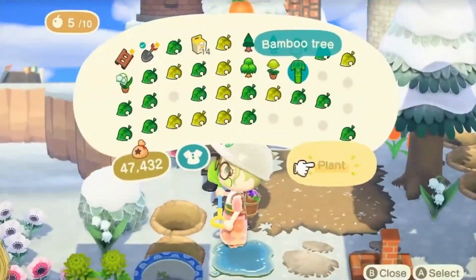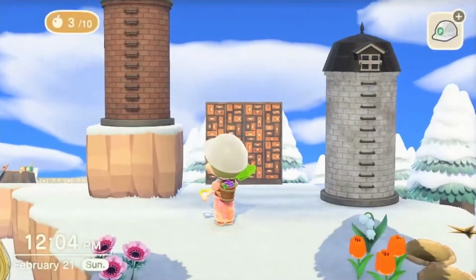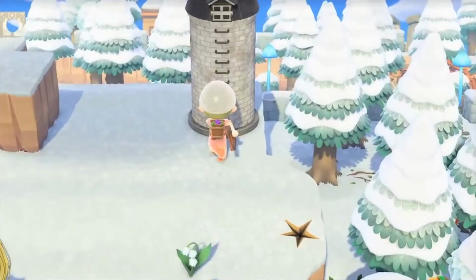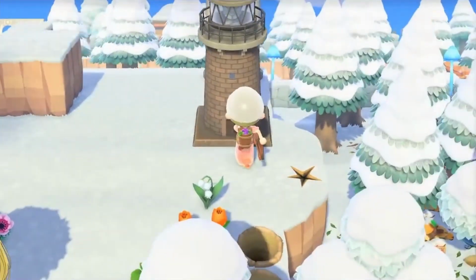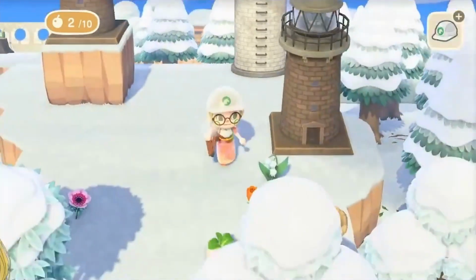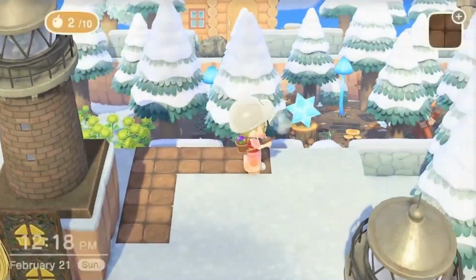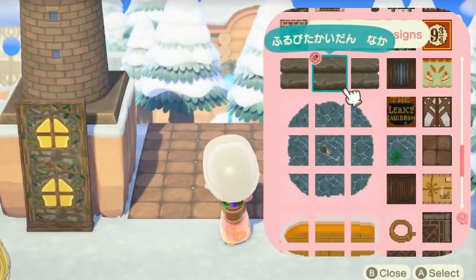So here I'm just trying to move these trees back because they are totally in the way, as you can see, of this build in general. I may move them even further to the side, but yeah, that's a decision for another day. Here I'm just moving the silo to the back, and in the end I went with the classic lighthouses. I have lighthouses all over this island to symbolize the towers and turrets of Hogwarts and other magical areas. So in the end I've gone with the same thing.